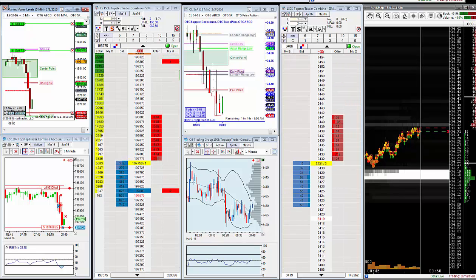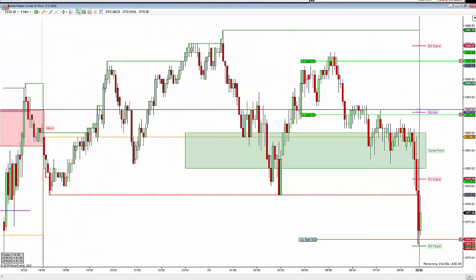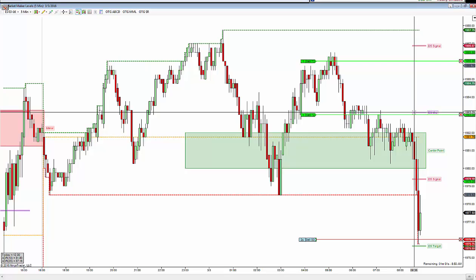$19.83. That's 7 points. That's your daily structure mid. It might actually only go 1 point and 1 tick in front of that. All right, so let's take a look here. Make sure I'm okay on this structure mid. The structure mid is at 1983. There goes the CL on a bit of a bump.